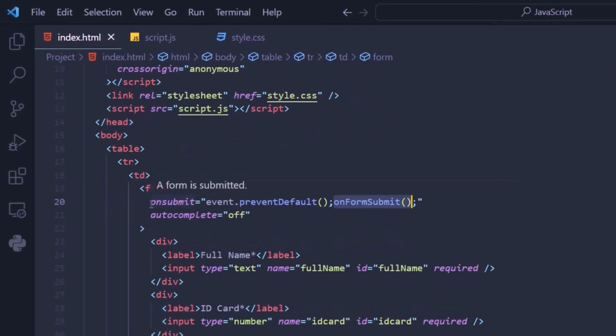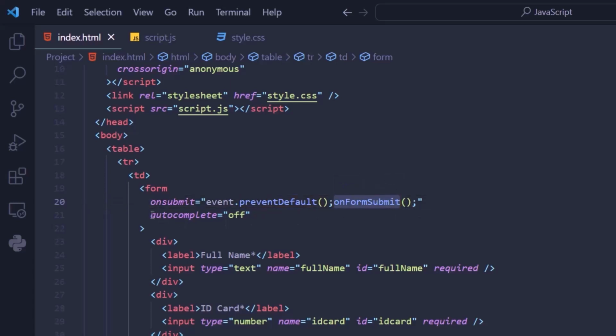Now the key point here is that we are setting the onSubmit to event.preventDefault. What is this? Basically, when you click the submit button of the form, it takes you to a particular link on which the backend server should be, or where your data is being stored. We want to handle everything with the help of JavaScript, and for that we want to call a custom function, onFormSubmit, which we are going to create in JavaScript.